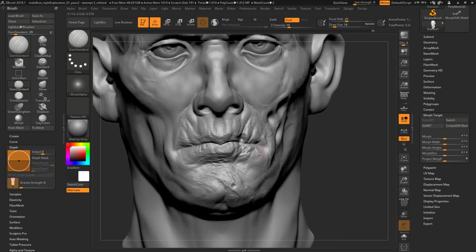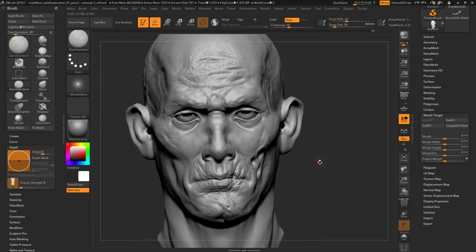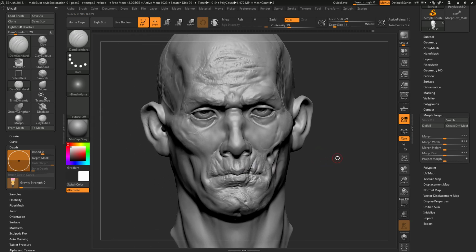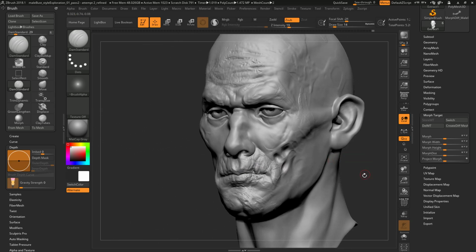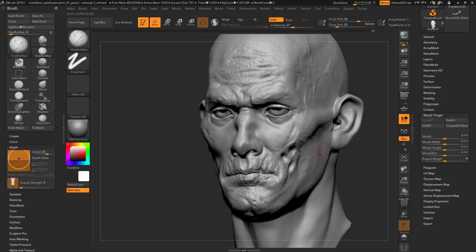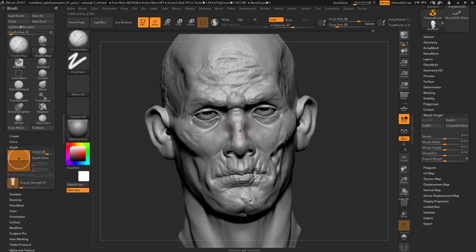Just going to go ahead and just carve into everything here. Maybe you can really start distorting the nose too.